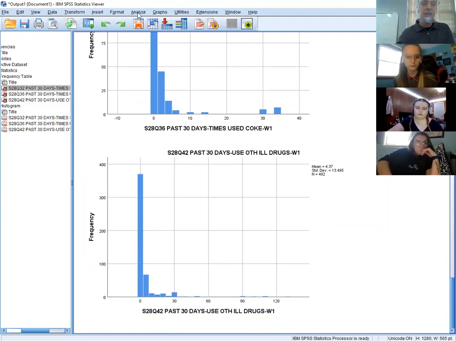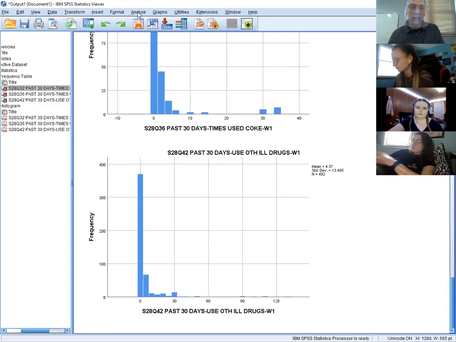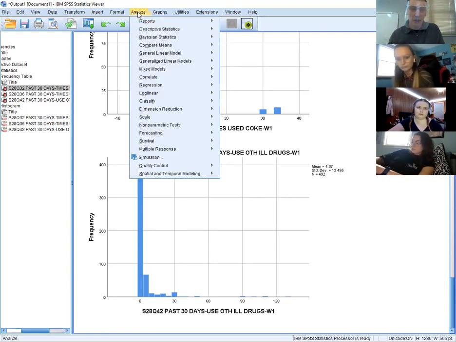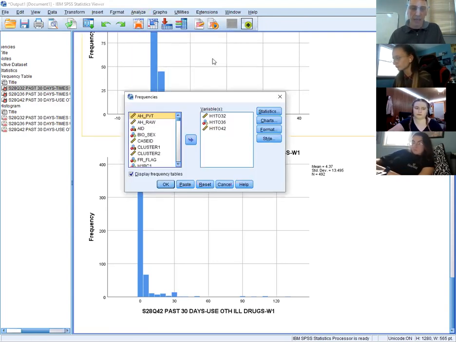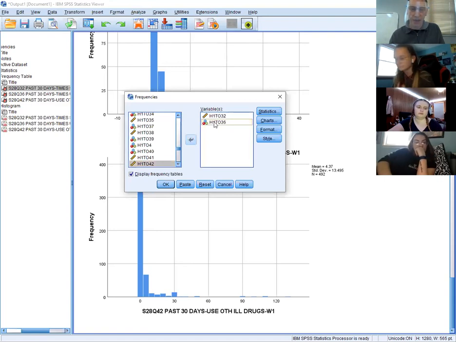Let's analyze the respondent's weight measured in pounds as a comparison. So let's go to where it says Analyze and go to Descriptives and go to Frequencies. Okay, and it'll always have all the same stuff in these boxes that you put in previously, so we can put all this stuff back.